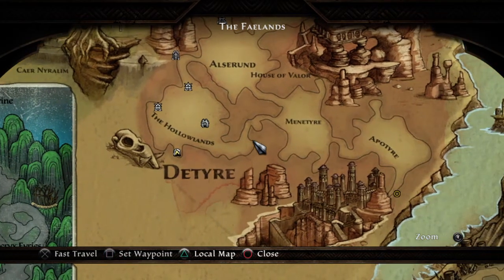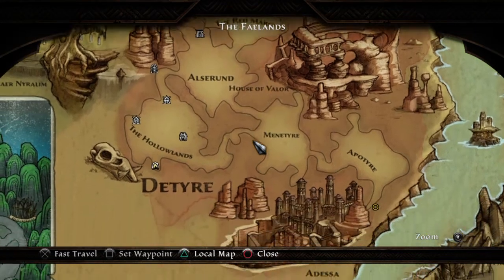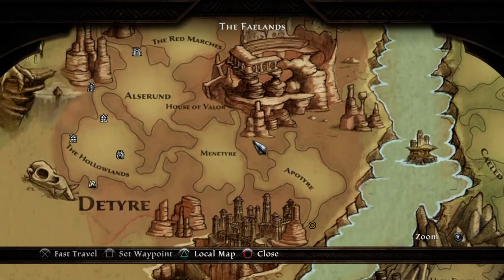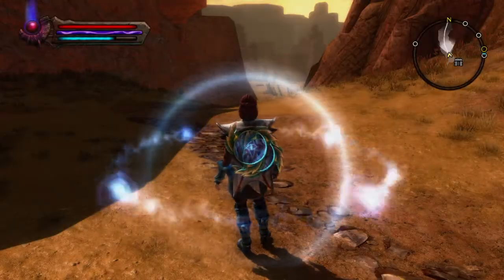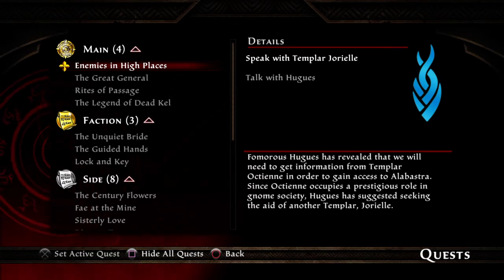Okay, we need to get to Edessa. This is Edessa, right? What does our mission say? Speak with Templar Joriel. That we will need to get information from Templar Octien in order to gain access to Alabastra. Since Octien occupies a prestigious role in Gnome society, Hughes has suggested seeking the aid of another Templar, Joriel.